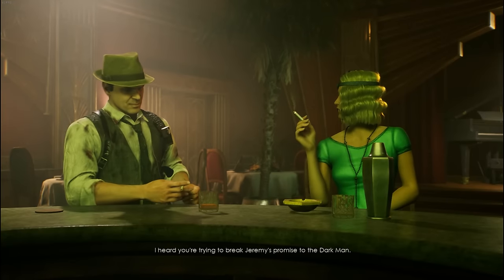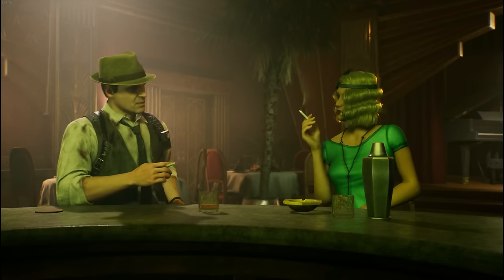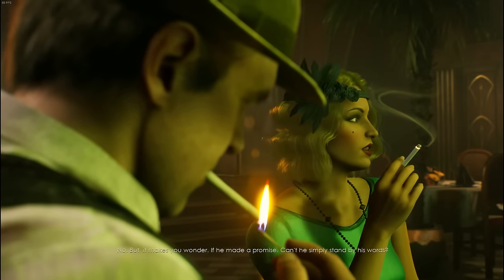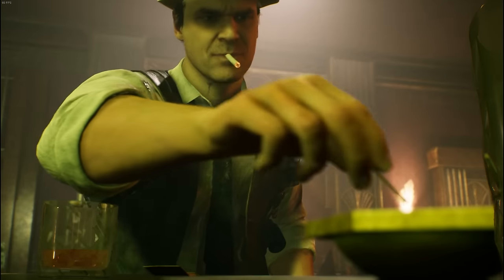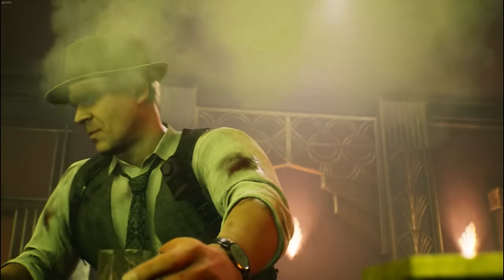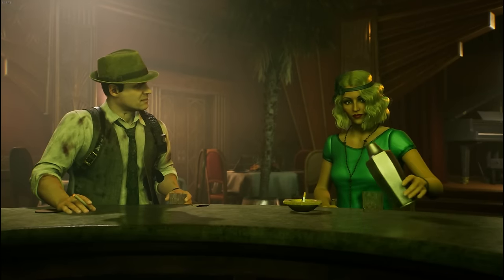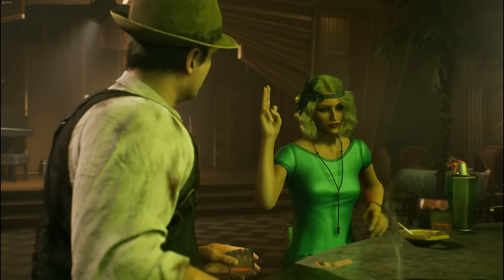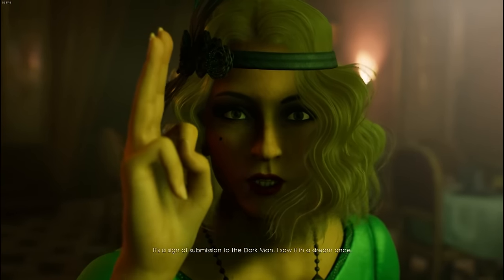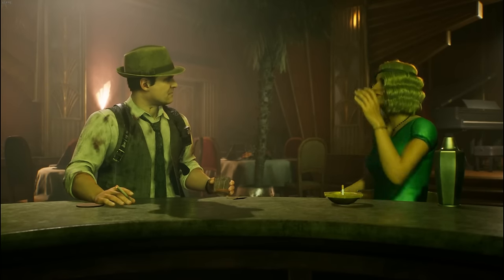I heard you're trying to break Jeremy's promise to the Dark Man. Yeah. Do you know anything about that kind of stuff? No. But it makes you wonder, if he made a promise, can't he simply stand by his words? Look, I'm just trying to get Jeremy out of a bad deal, so he'll come back with us to New Orleans. Well, if all fails... What are you doing? It's a sign of submission to the Dark Man. I saw it in a dream once. What?